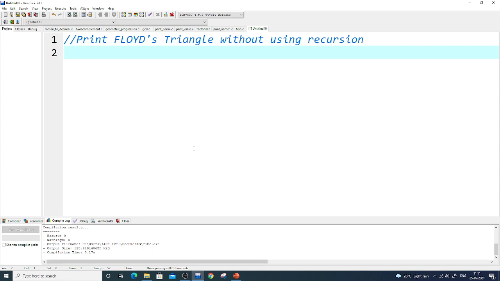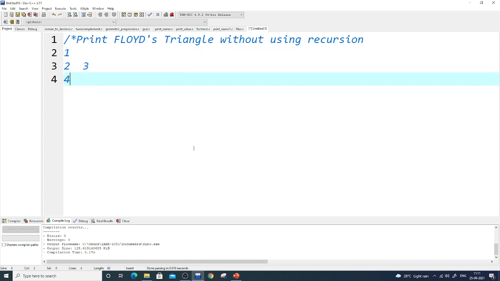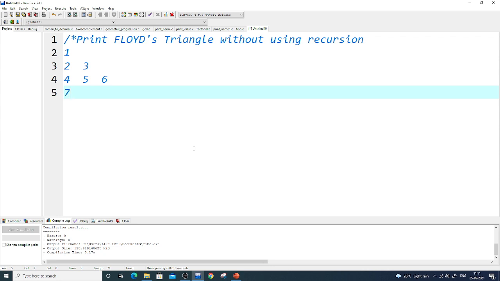What is Floyd's triangle first? Let me write. First number is 1, then 2, 3, then 4, 5, 6, then 7, 8, 9, 10. If you print this kind of triangle, this is called Floyd's triangle.